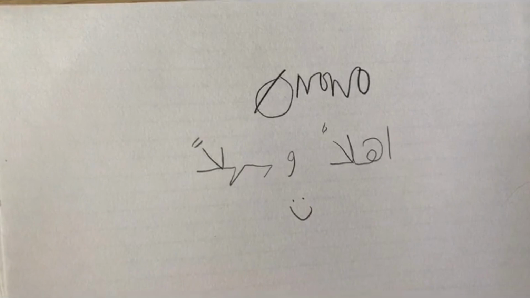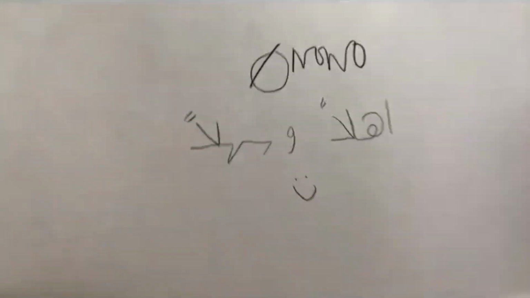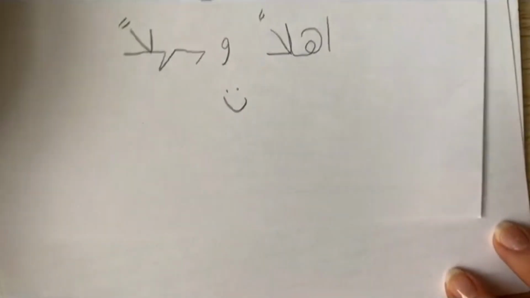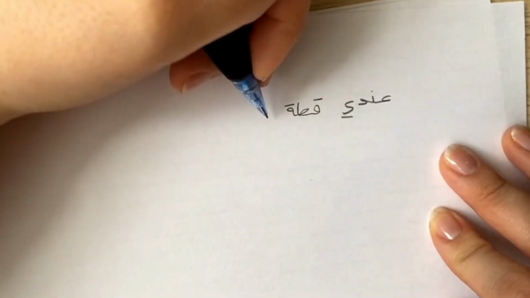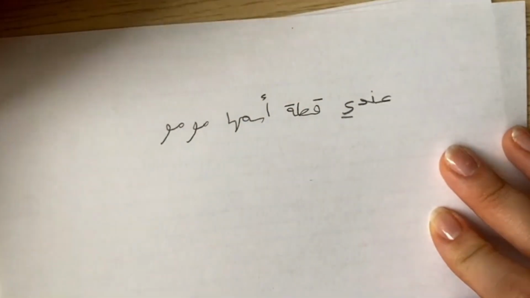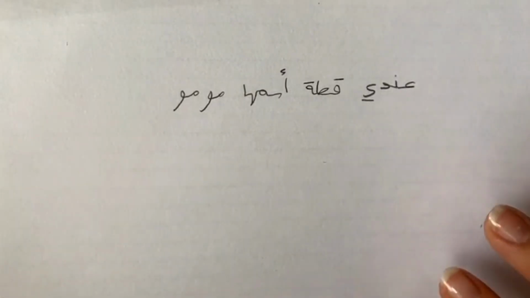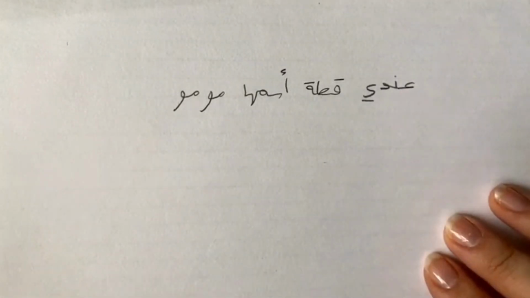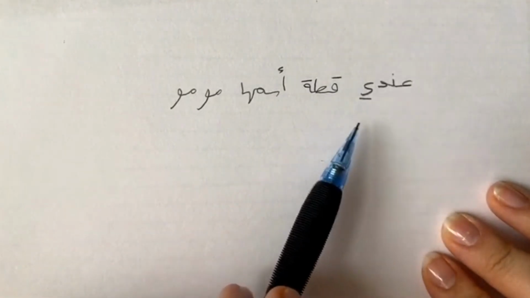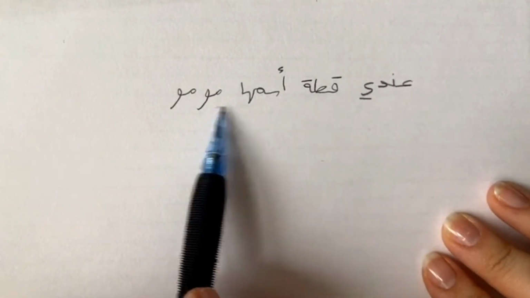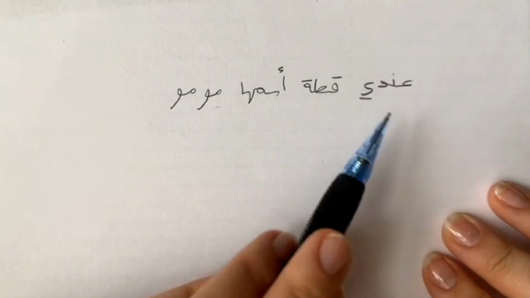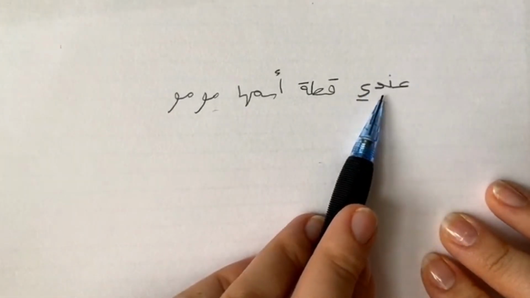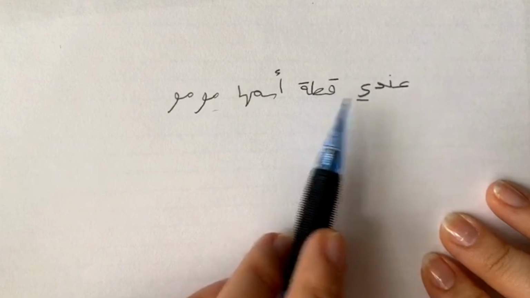Some letters cannot link to a later character. So let me write an example. A piece of information that most of us know is that Arabic is a right to left language. But something that I learned early on in my schooling is that words are divided by a space just like in English, but there are some characters that don't link to the next.